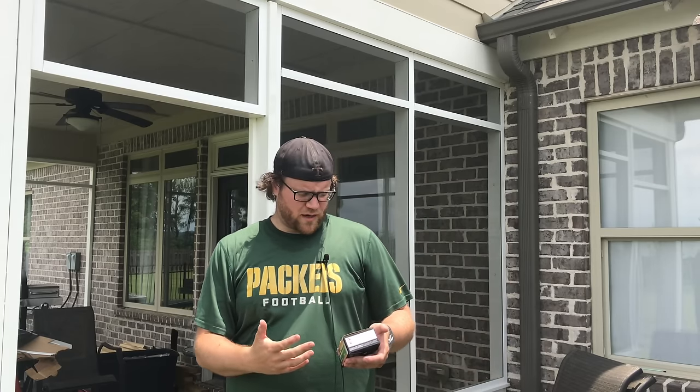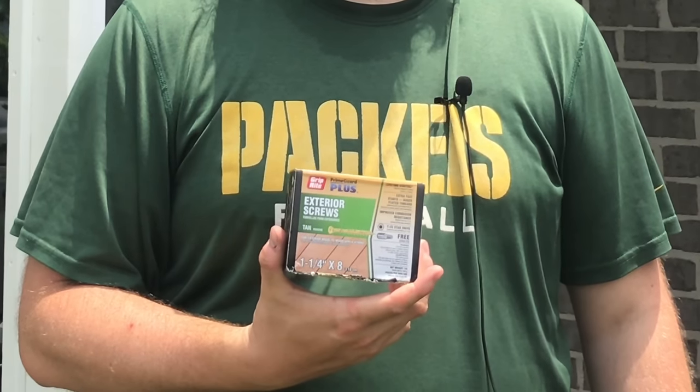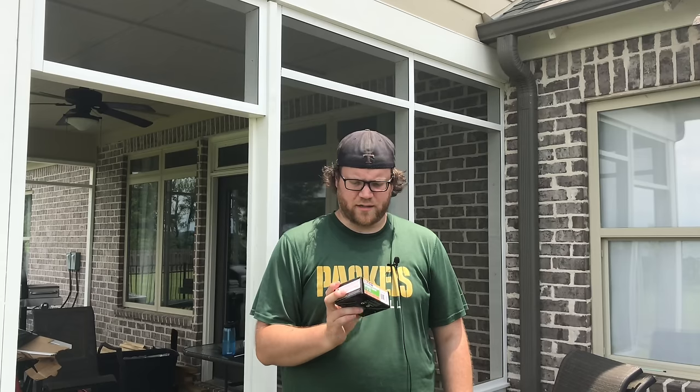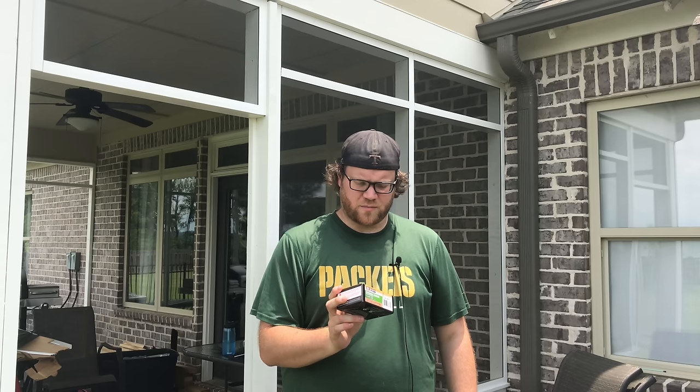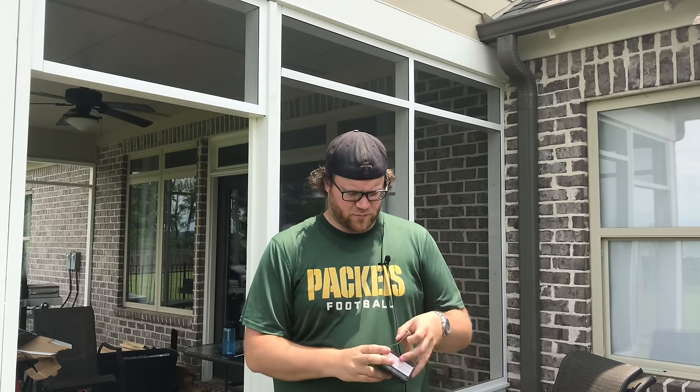That's why I recommend exterior screws. I picked these up, I think Home Depot and Lowe's both sell the same brand. These are the Grip Rite ones. The smallest length I could find was 1.25 inches. These are number 8 screws. They come with a Torx bit.